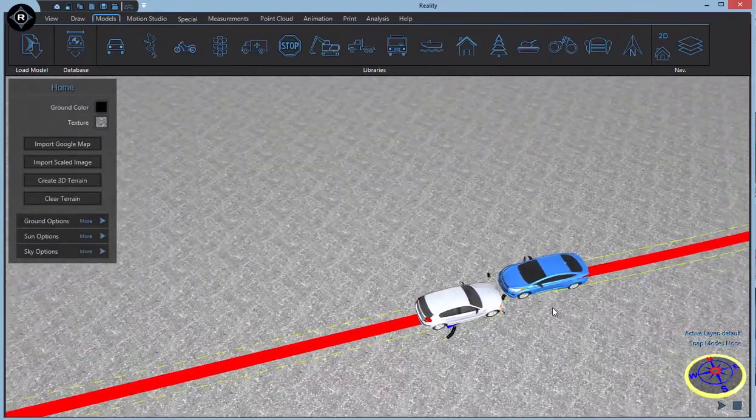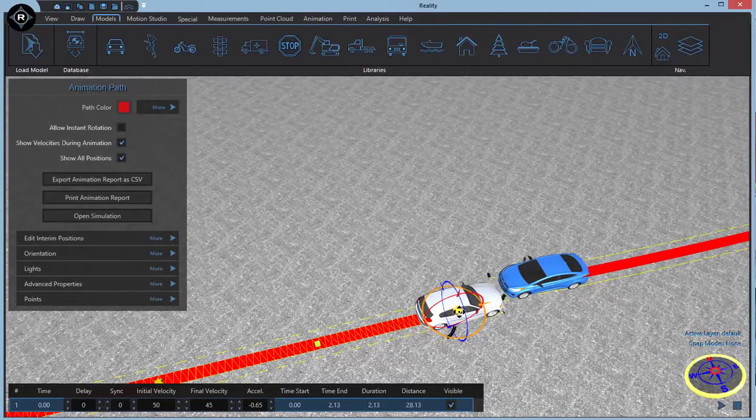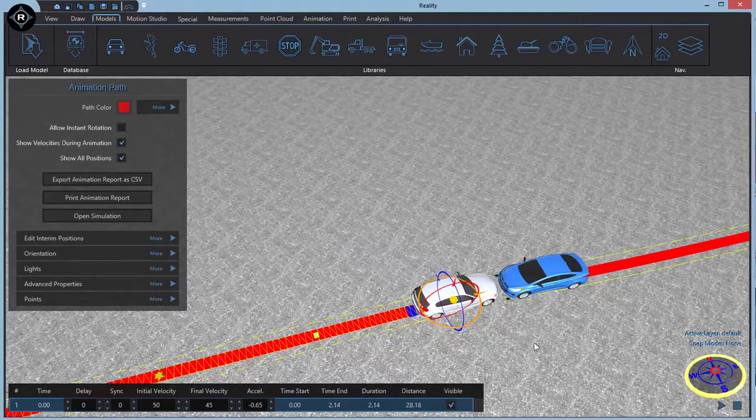So it doesn't matter what sort of configuration you use, the program will simulate it in real time.